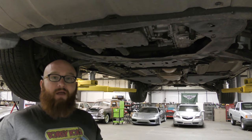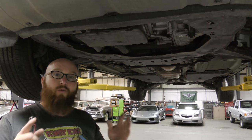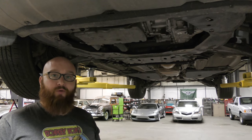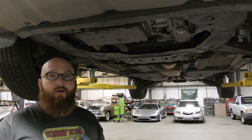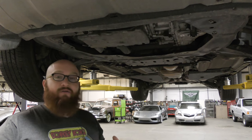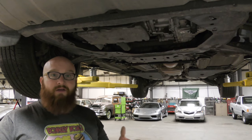So I definitely hooked a scan tool to this to figure out if there's any codes. The check engine light did come on, and it had only one code, P0299, turbocharger underboost. And when you see that, along with some of the noise that we were hearing, you automatically start thinking, my turbo's out. You need to verify that that's not the issue, or if there's not a boost leak somewhere, and really get down to the bottom of the problem.